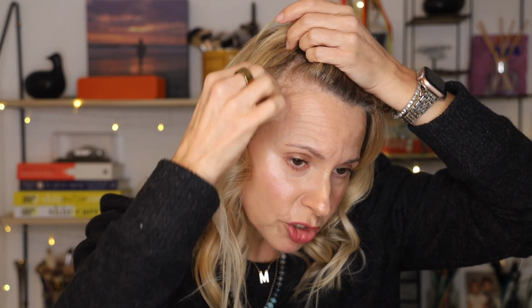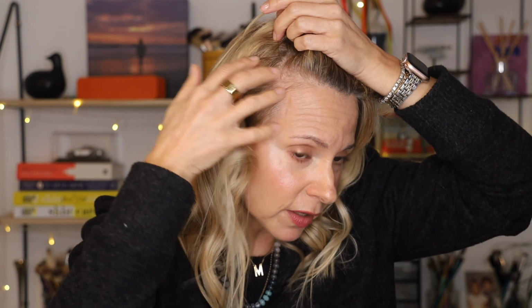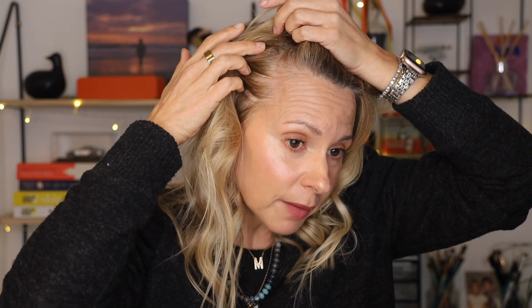Now this is really for the scalp. This is not for the hair, so you do need to make sure that you keep contact with the scalp. So for me, it's really in here is where I started to see the hair loss, and I've been using a number of different things for that, but there's so much new hair growth that's come in here since I've started using these products. And it works. I tend to focus on the area around the perimeter because that's where I'm noticing it the most.